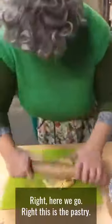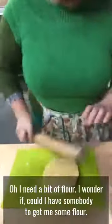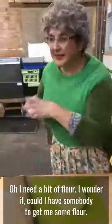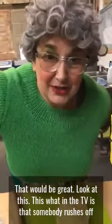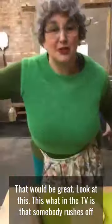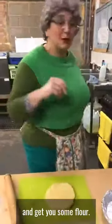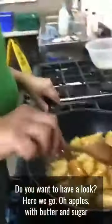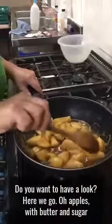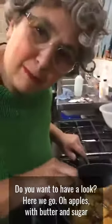Right, here we go. This is the pastry. Oh, I need a bit of flour. I wonder, could I ask somebody to get me some flour? That would be great. This is what happens in the TV, is that somebody rushes up and gets you some flour, don't they? And they come back. I'm just going to check the apples here, all right? Do you want to have a look? Look at that. Isn't that lovely?